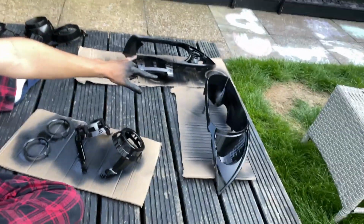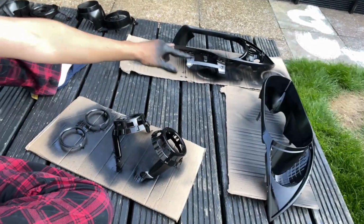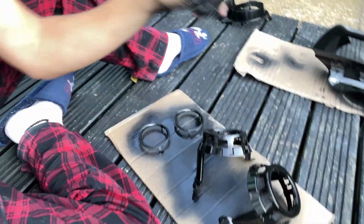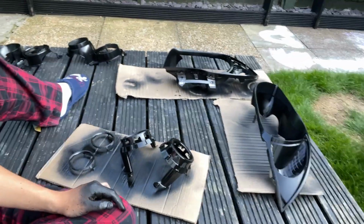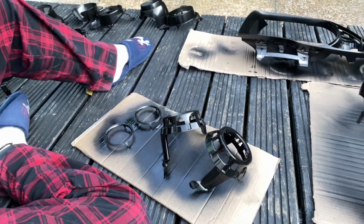These 2 are being painted. They've got one coat. I'm just waiting on that to dry. I've just done the second coat on these, and I'm going to sand them down after the first coat's dried, just to get a nice smooth finish on them, because that's what's shown the most. But yeah. Once this is all dry, I'll put it back together and show you how to do it. See you in a bit.